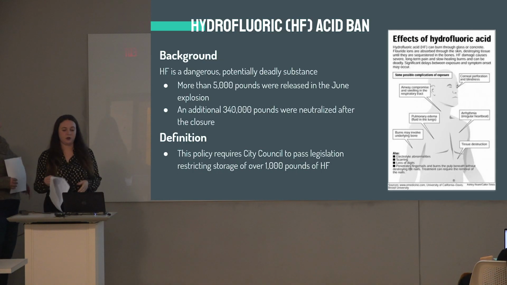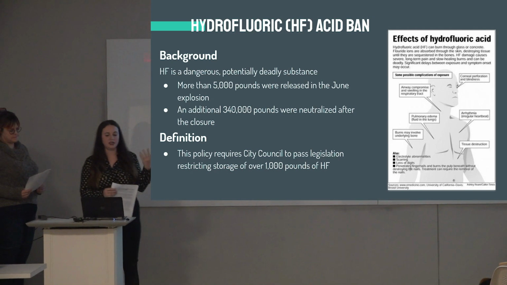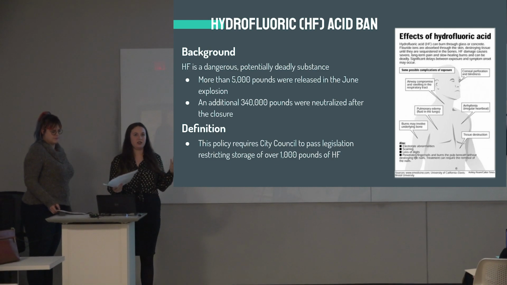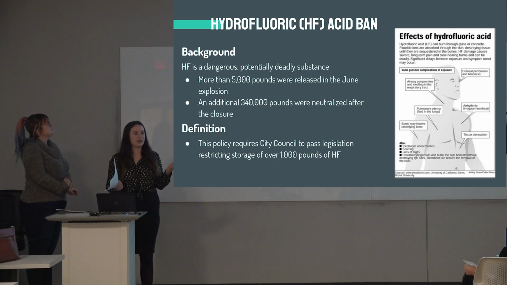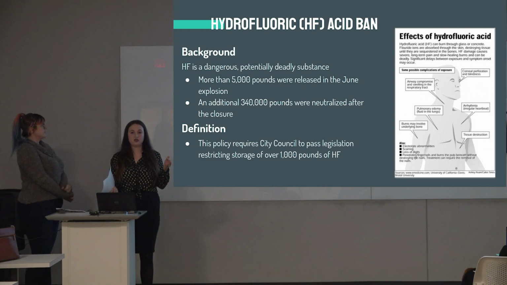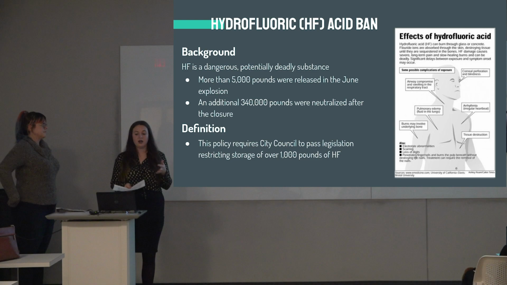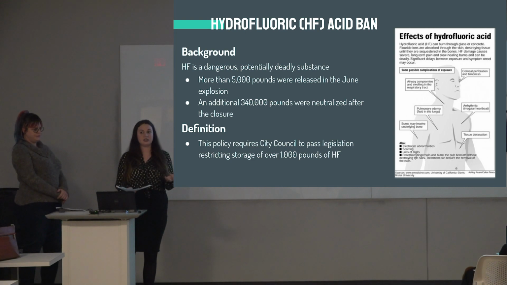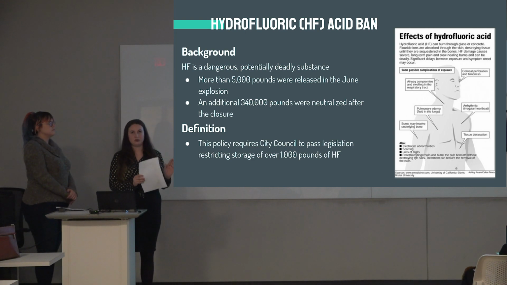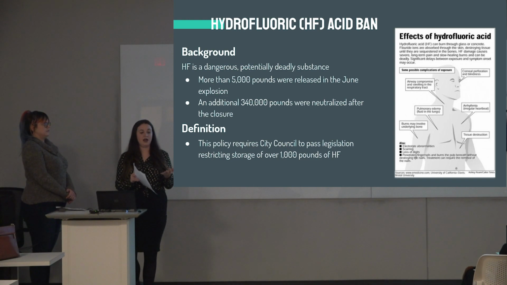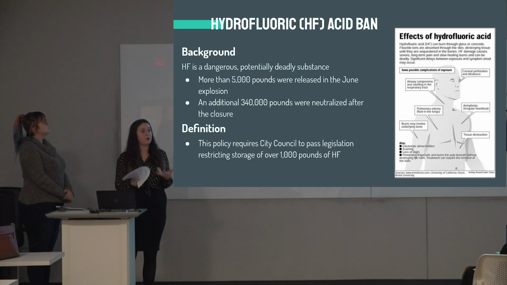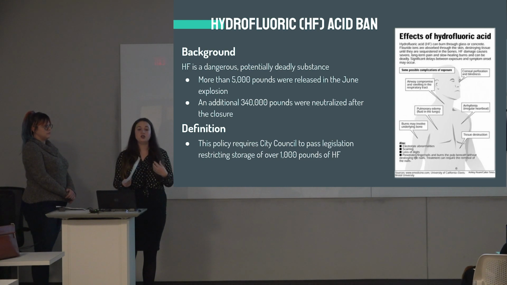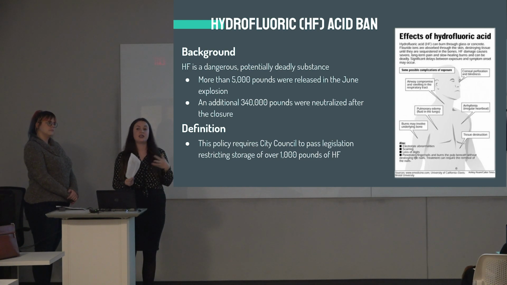Okay, so first I'm going to talk a little bit about the hydrofluoric acid ban. As Benjamin said earlier, essentially what this is looking at is the fact that currently the site uses hydrofluoric acid in the process of production. If you're not familiar, hydrofluoric acid, or HF, is a very dangerous, very volatile substance. If there was a release, which there was during the explosion, which I'll talk about in a second, it could cause very serious health effects or even death in a pretty quick amount of time. It also produces a vapor cloud that hugs the ground and disperses widely. So the potential for a pretty catastrophic outcome is definitely there.